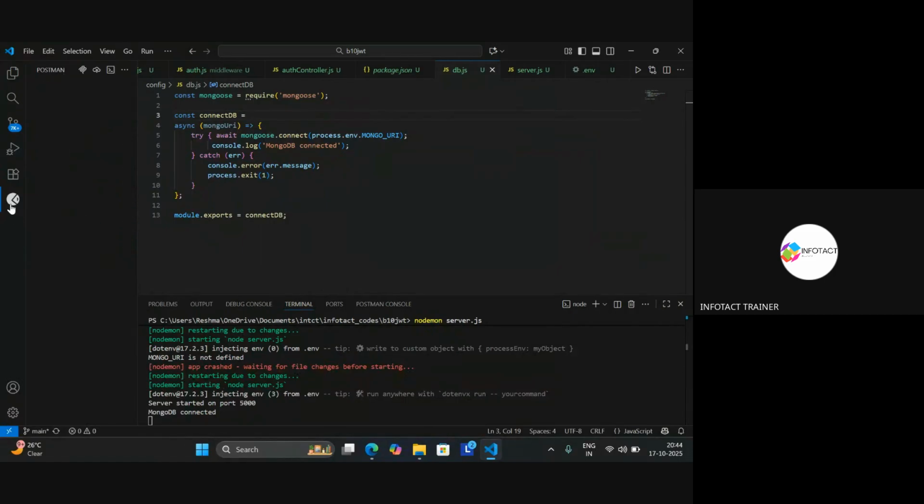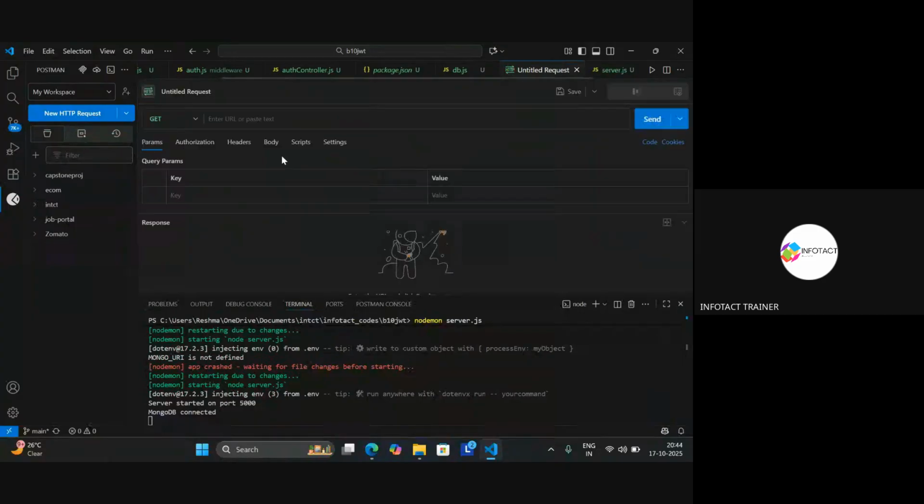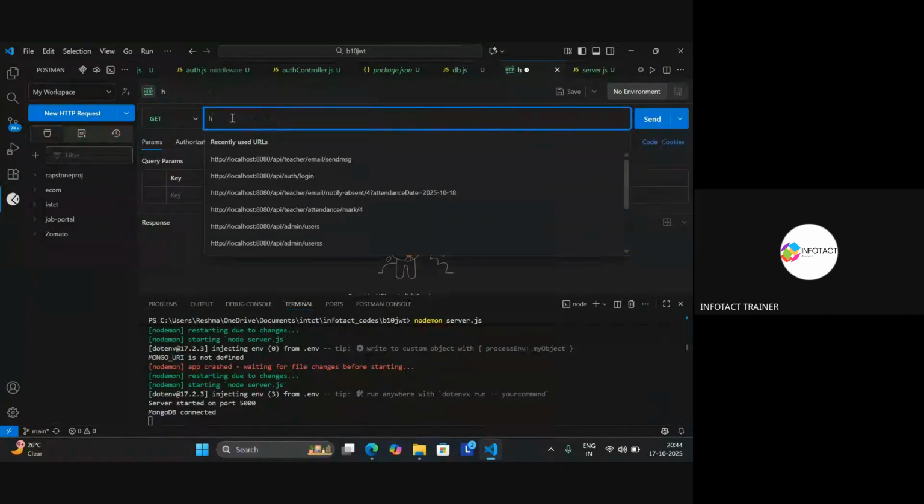I will move to my Postman extension, and here I will test my server.